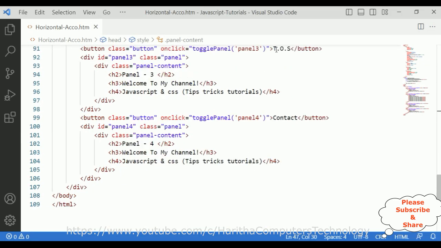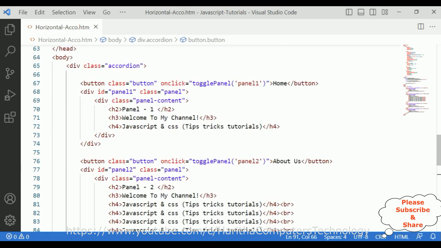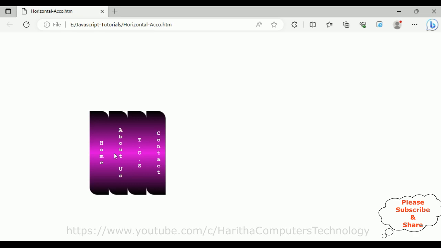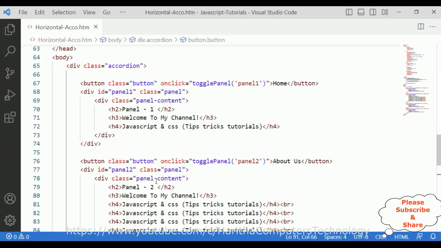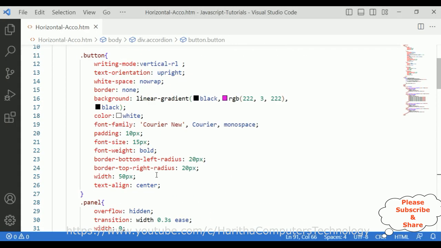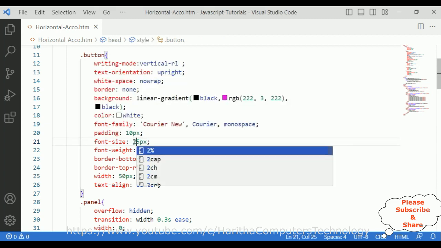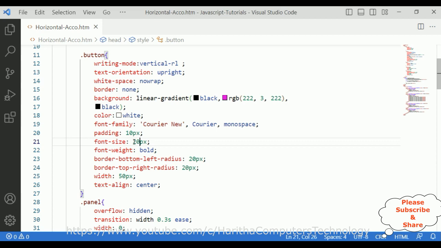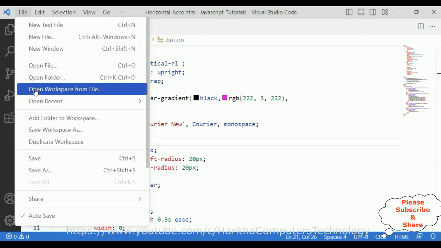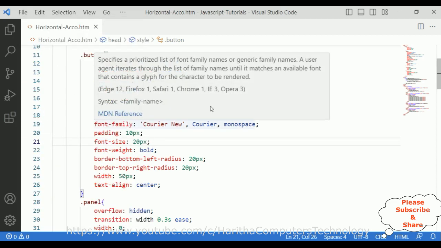You can modify how it's looking. Change button font size to around 20. That's it. Let's save this file first.